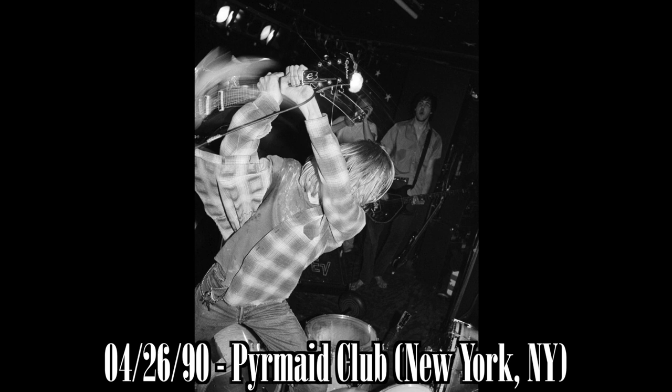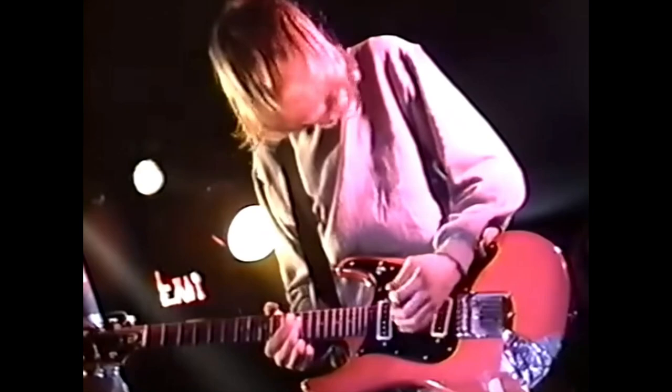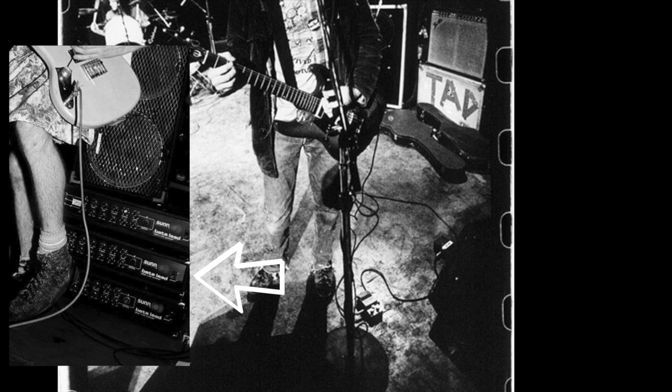Kurt is first seen using his on January 19, 1990, at the Olympia Rignall Hall Show. He used it heavily from this point on, until he smashed it on April 26, 1990, at the Pyramid Club in New York. It lasted for 4 months, and seems to have been his main guitar in this period, with it being used for the majority or the entirety of the shows between those dates. In that time period, his rig, in addition to this guitar, was 3 Sunbait Elite heads, Soundtech and Bullfrog caps, a Boss DS1, and an Arion stage tuner.